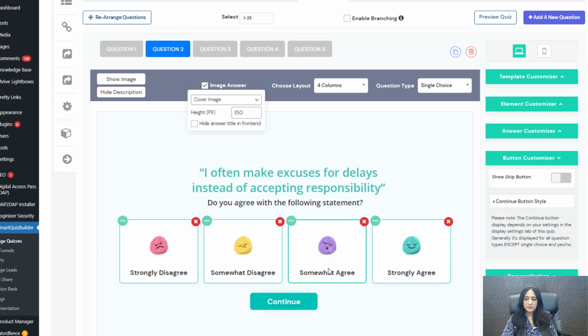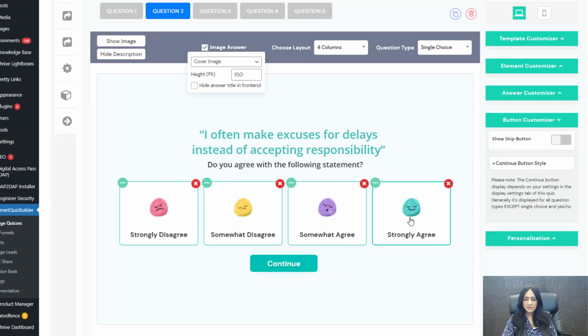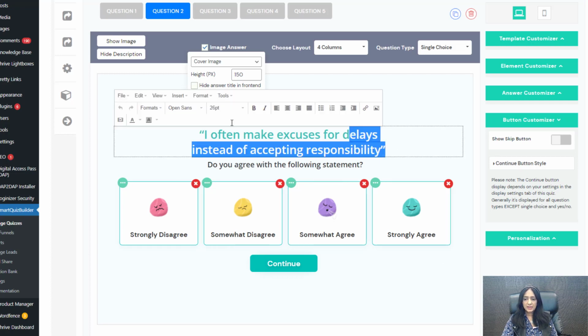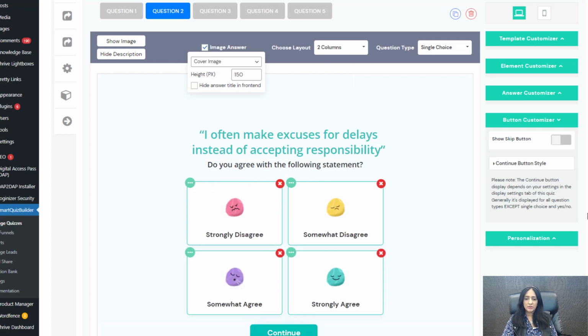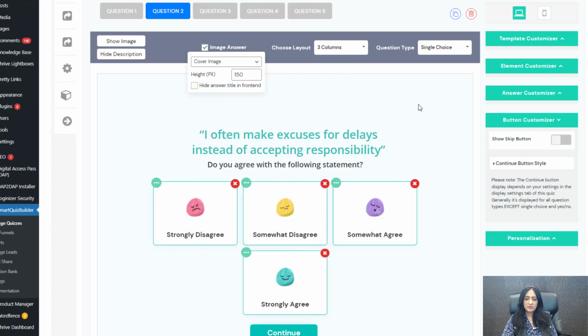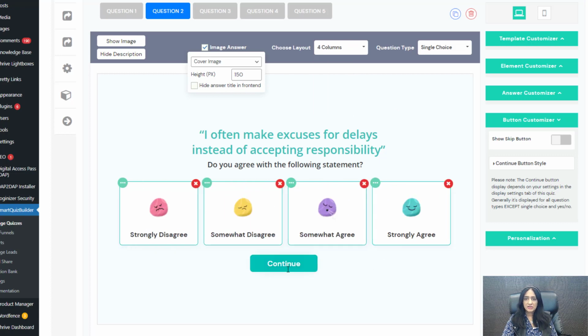And question number 2. So in this one, I'm using image answers. These are actually icons and it looks amazing. Again, I have copied these icons from sensa.health, just for demo purposes. And you can see it looks amazing, right? And you can use a 1-column layout. You can use a 2-column layout. You can switch to something like this. It's responsive. It's going to look amazing on all platforms.